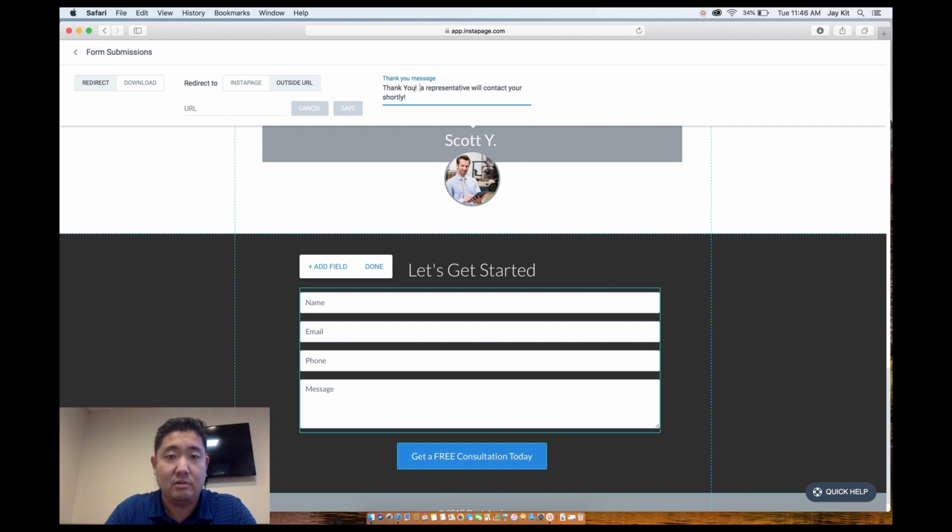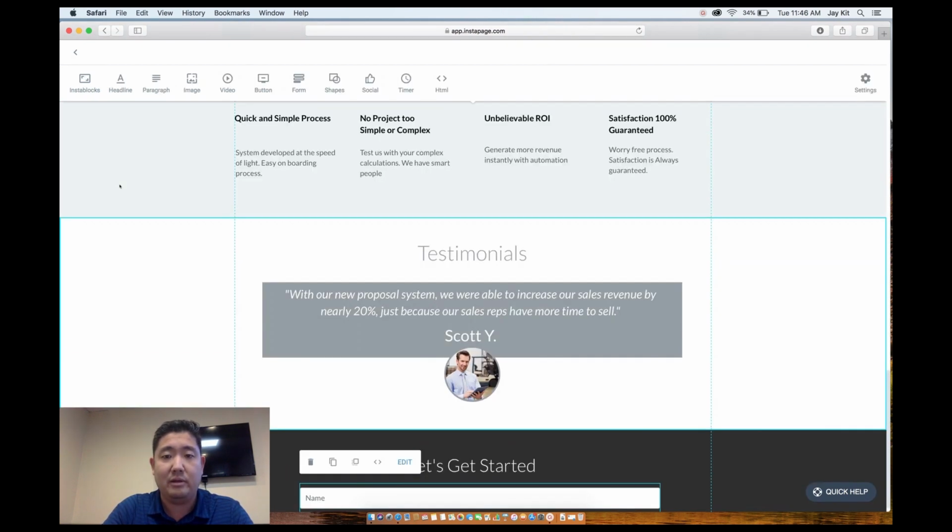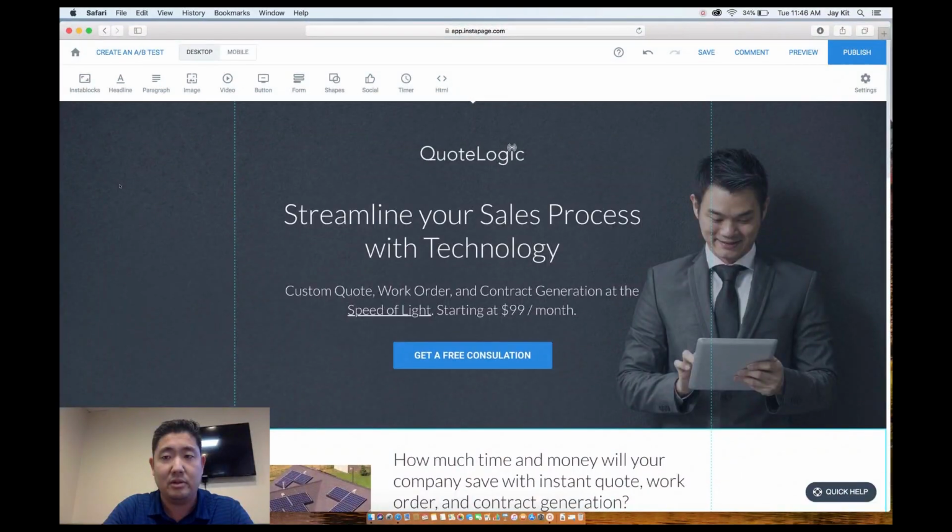Just make it two sentences. That's good. And then redirect to Instapage. It's just going to do that, and I think that's good. And basically that's it. We're going to get notifications to our email and through Instapage once this is done.